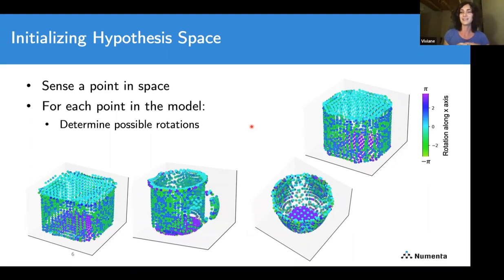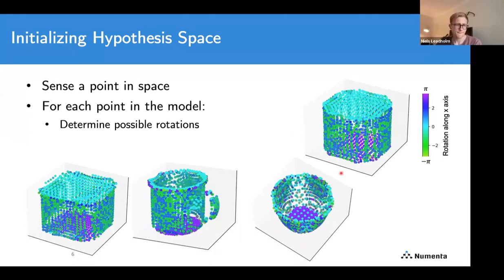With all other objects, it would probably make sense to first move to a place where we have curvature directions and then start initializing your hypothesis space from there. Right. And even though it might take more steps, the wall clock time might be much quicker because you're focusing just on informative points. Yeah, and that's definitely something you see right now. If we start on a flat surface, like on the top of the can, all the following steps will take a lot longer because our hypothesis space is a lot larger. We couldn't constrain it with the curvature direction.